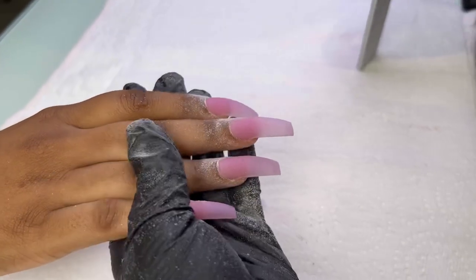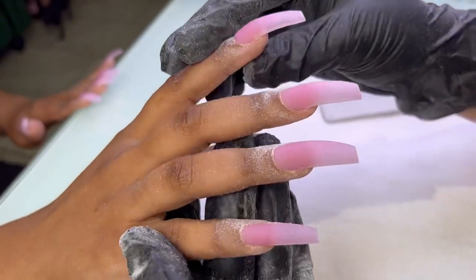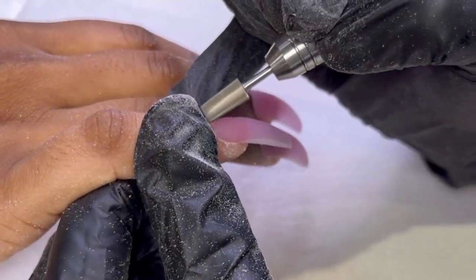Alrighty, so y'all, look at how good these nails look. I mean, the color, the shape, and look how smooth they are. And this is before I even go in and file. So next we're going in with the extra fine tapered drill bit.